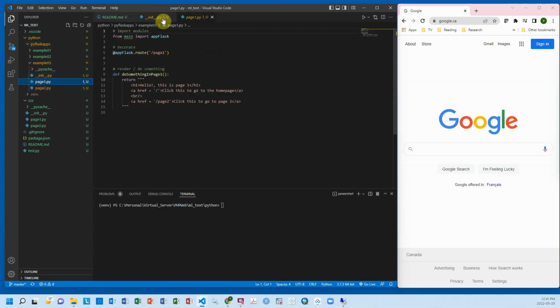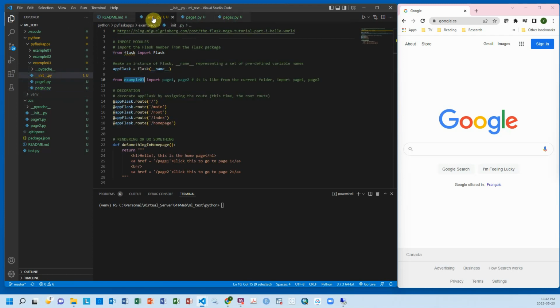So in this page 1, in this case, I can change that to from example 3 instead of main, because there is no main here. It sounds like it's the same thing, but it has more. It means that all the modules within this will be imported, right? The rest will be the same, but let's just test that before moving forward.